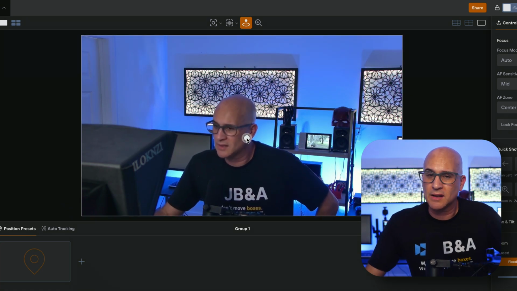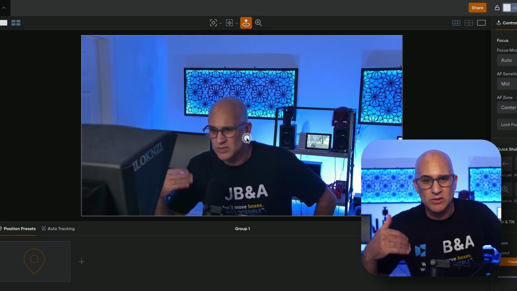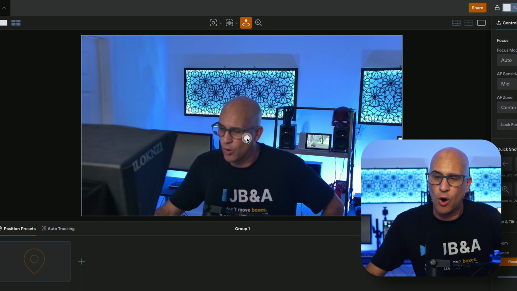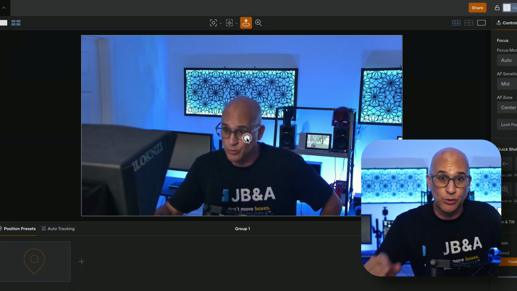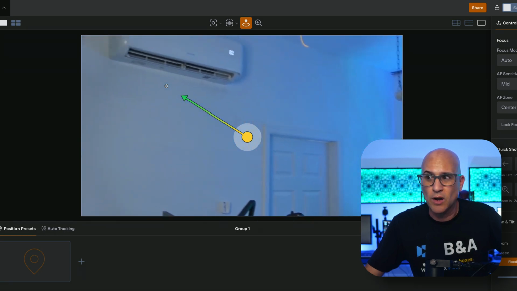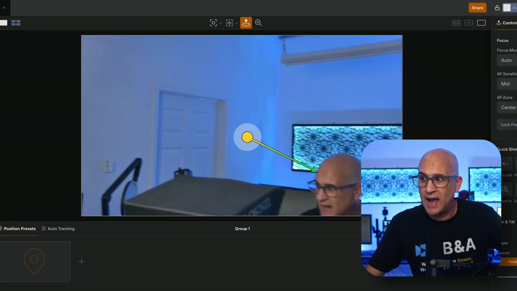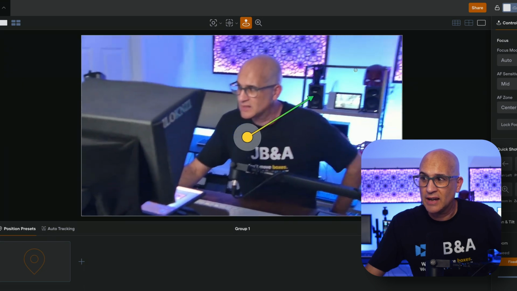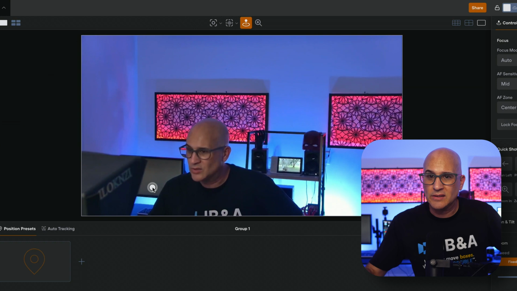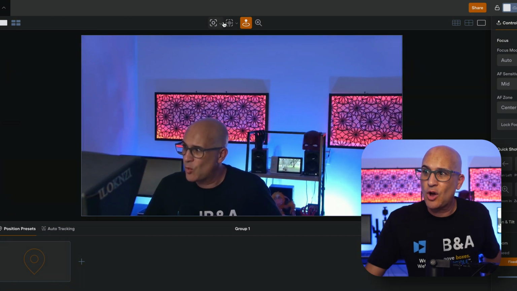I kind of dig this one because, you know, when you think about moving a joystick to move a camera, I'm visually deciding where it's gonna go by looking through the lens. But with this, I can actually point to where I want it to go. I can guide it around and decide the speed and the direction it's gonna head, right? So I get lots of control in that way. Let's go one deeper.